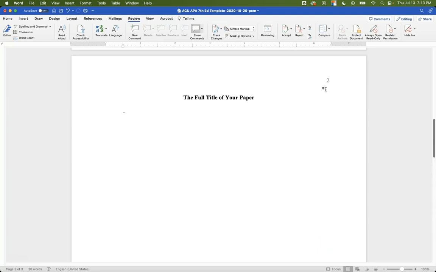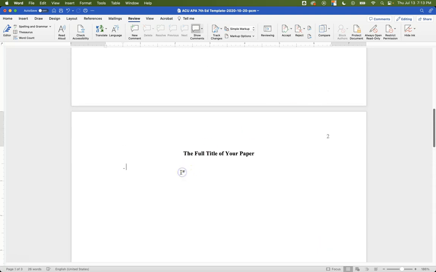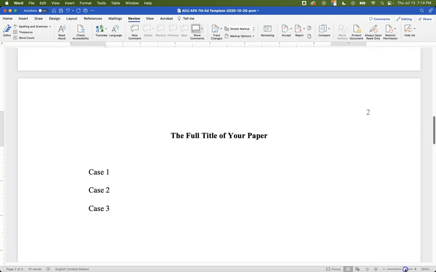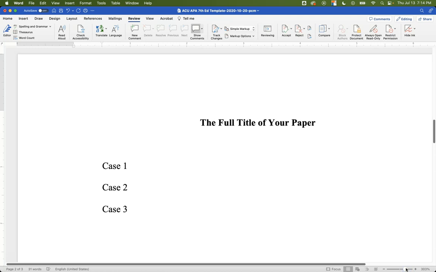All right, now looking at our instructions here for the assignment, we have 3 case studies. So whatever else is going in, you're going to have 3 case studies to discuss. So the logical thing to do is to separate those into different headings. So it's very clear you're done with this, you've moved on to discussing another one.